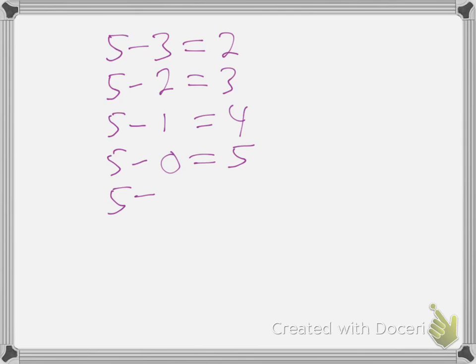Okay, now let's keep following the pattern. 5 minus, now what am I going to put next? This has been 3, 2, 1, 0. What comes next? Minus 1, right? I'm just following the pattern. I'm not thinking some deep, special, two negatives make positive. I'm just following the pattern. 3, 2, 1, 0, negative 1. Let me just follow the pattern in the answers. 2, 3, 4, 5. What's it got to be? Doesn't it have to be 6 if you're going to follow the logical pattern? And so what did those two negatives do? It added. It's true. Math's just following logical truth. See how that's true? Two negatives make a positive because it's true.